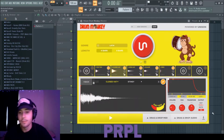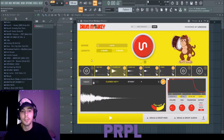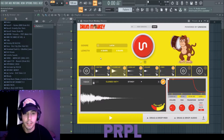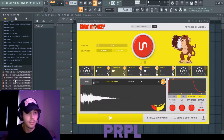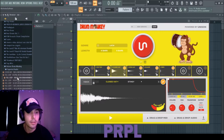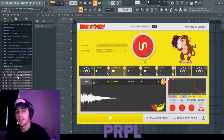All right, so now we can hit this button down here. It'll come up with audio or MIDI. I want the audio, so I just created a little folder called exported audio in my packs. So I can just choose that folder and I'm going to export that there. And okay, nope, that's the one we just did right there. There's just some ones from yesterday I made.